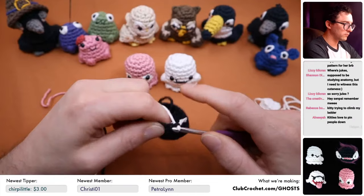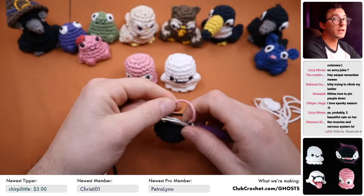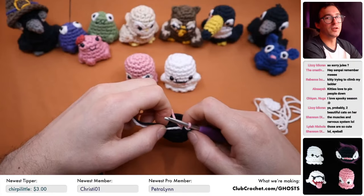The muscles in the nervous system. Yep, that's what you look out of. Good job. Good job. You clearly know your anatomy. No, too late. Can't change your answer.